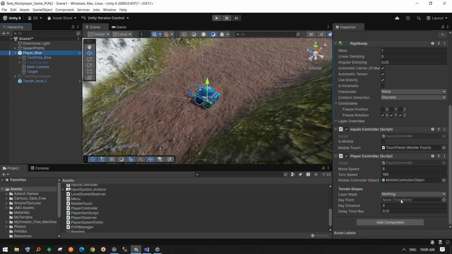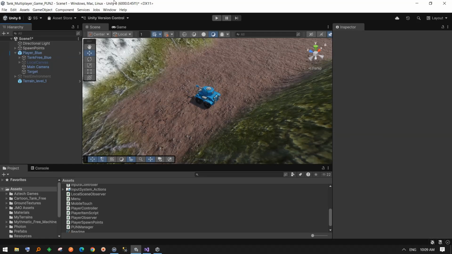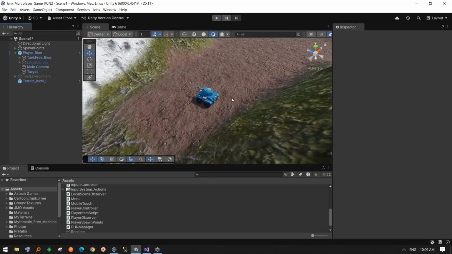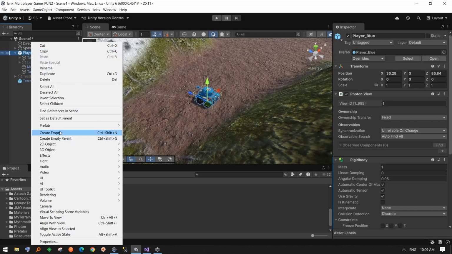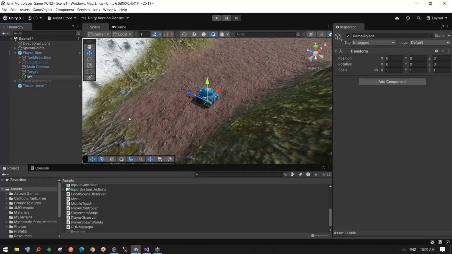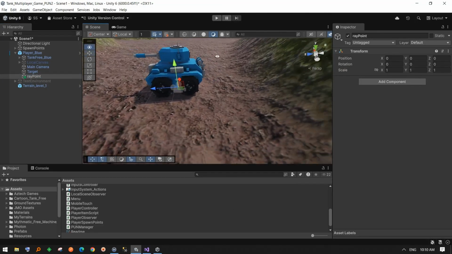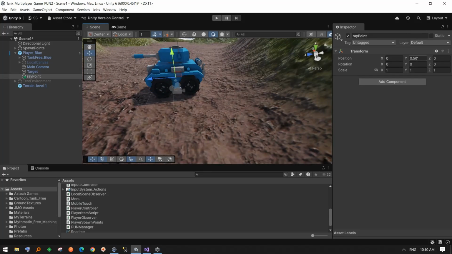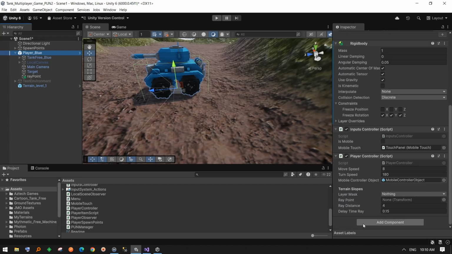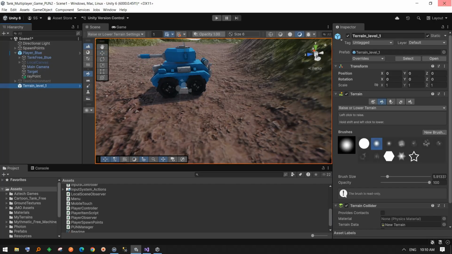Now, we need to assign the ray point field. So we create an empty object for ray point under player blue and set its height to 0.5. For the layer mask field, we select the ground layer that was assigned in the terrain.